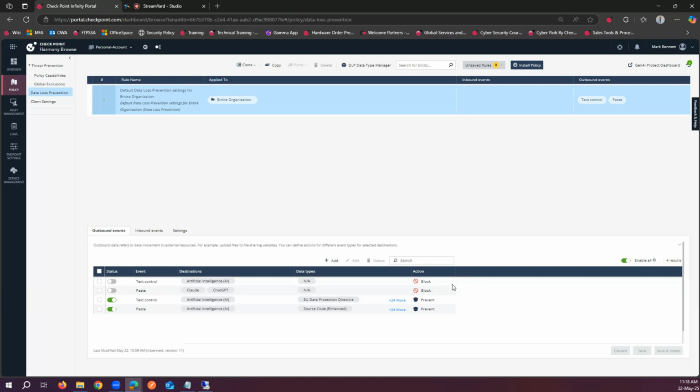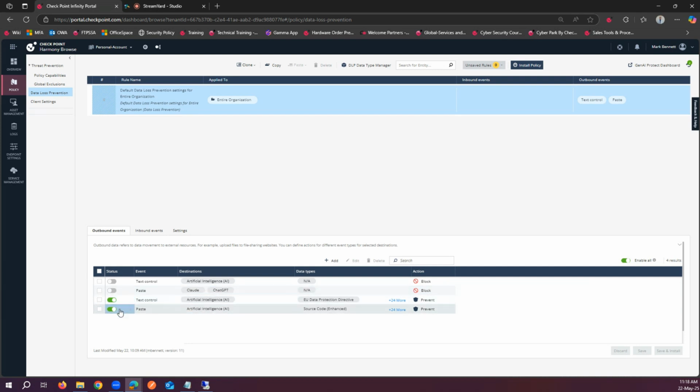I then created a second rule that's also currently disabled, for a very specific set of AI tools like ChatGPT and Claude, and I'm saying I'm not going to let you paste information into that artificial intelligence. Again, with the block, it's going to block your ability to paste it. Now, in today's world, of course, we want to be able to utilize these tools, so that might not be very practical, but know that you can do it.